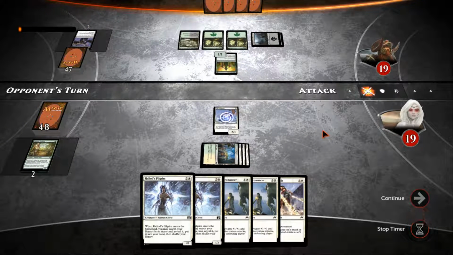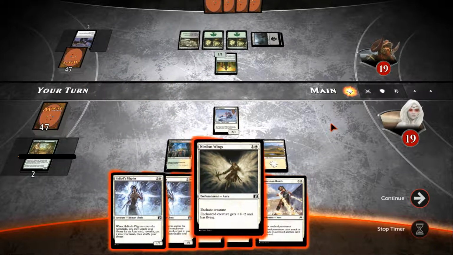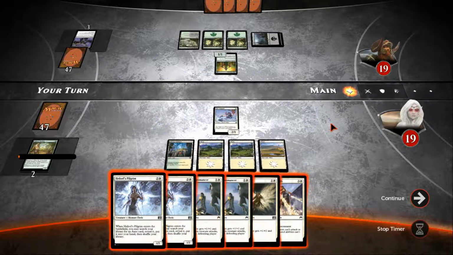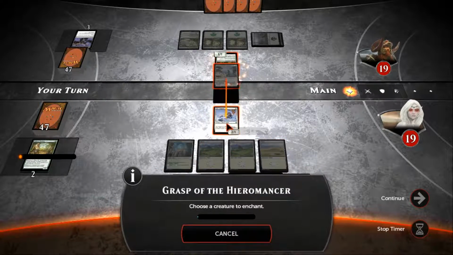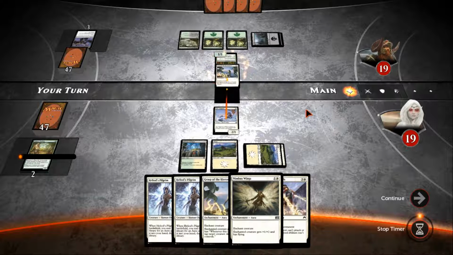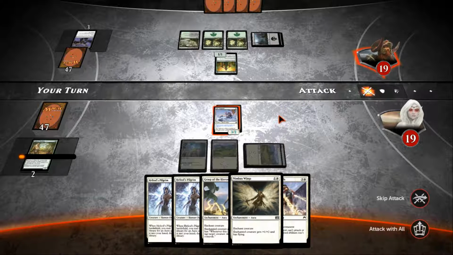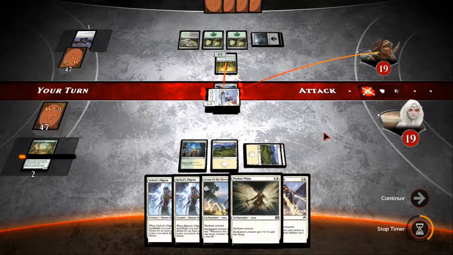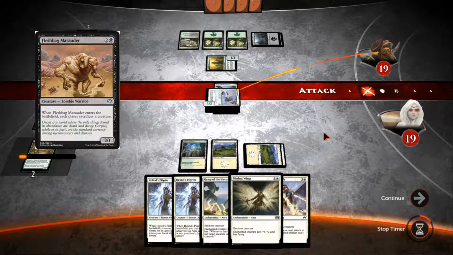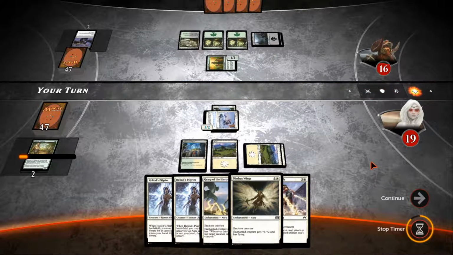Wonder if he had that last turn. If he did, he's probably pretty unhappy that he didn't play it at that time. So here, I think the play is to grasp up our Elite Vanguard and let it get in there. I don't want to pile too many enchantments on it and make it too vulnerable to removal. Tap that down. Fleshbag Marauder could also be a thing, which would 2-for-1 us at this point. And we'll go ahead and pass.